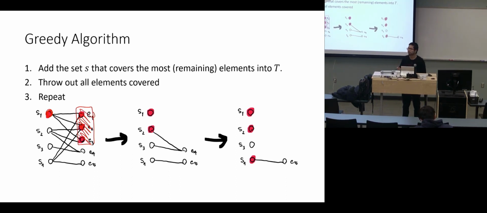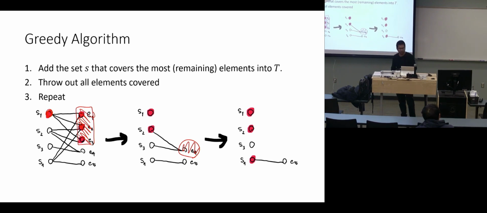throw away everything that you have covered and you continue. In the next round, for example here, you can choose any set that covers the most number of remaining elements. In this case, each of the sets here covers just at most 1 element. So you can choose anything. Let's say I choose this guy. Then I will just delete this guy. And in the next round, to choose a set that covers the most number of elements, the remaining guy, you need to choose S4. So that's the algorithm. And at the end, you will cover everyone.